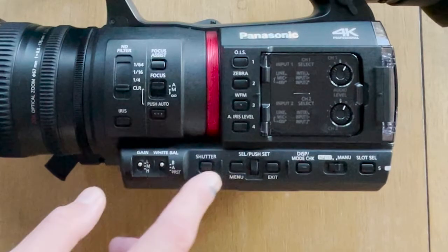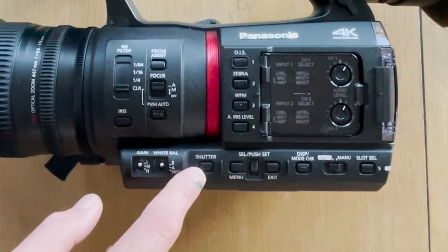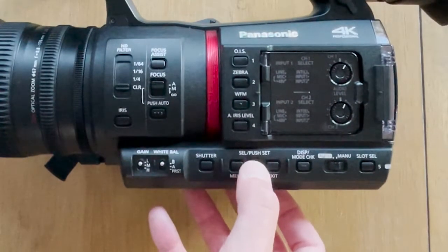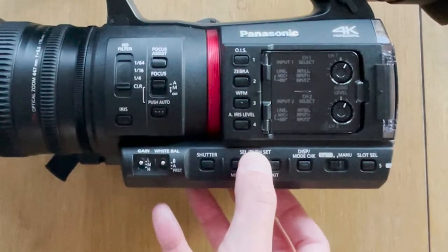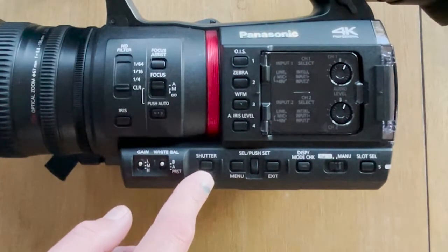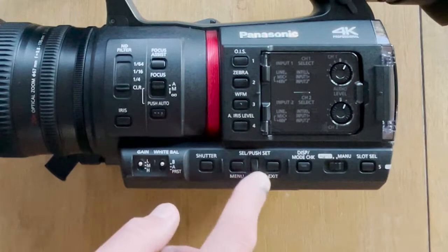So you push this and you make sure you see the word shutter, and then you push this, it will turn orange, and you can adjust the shutter speed. And when you're done, you push it again. So a combination of this to cue up the shutter itself, and then this to adjust it.